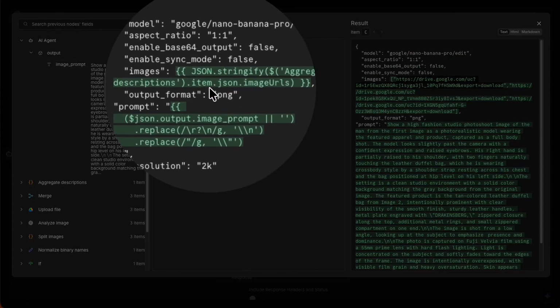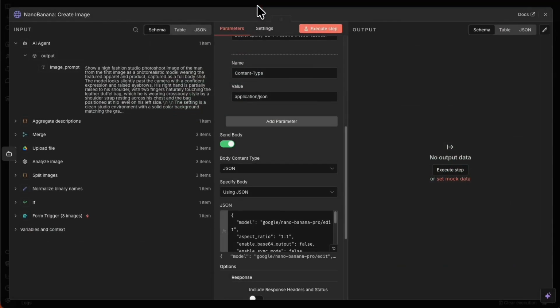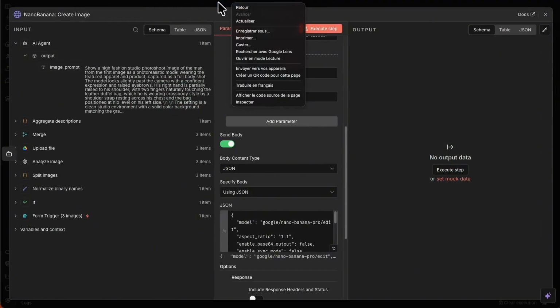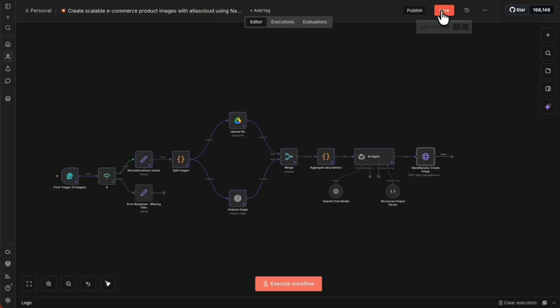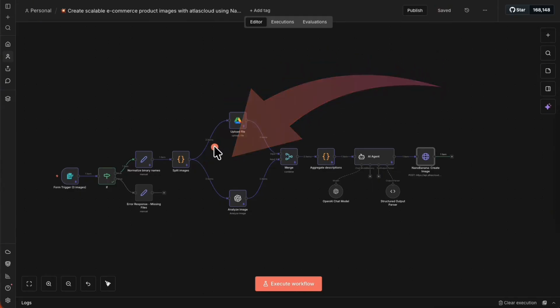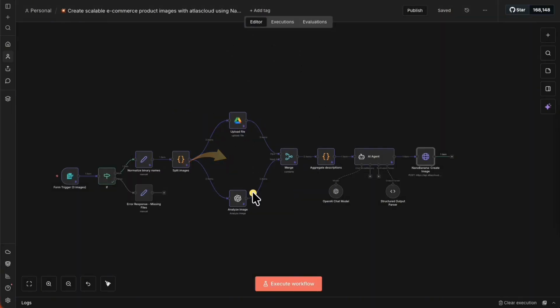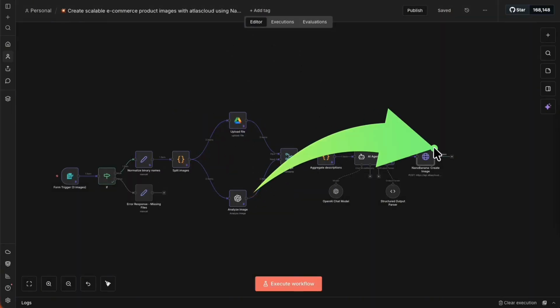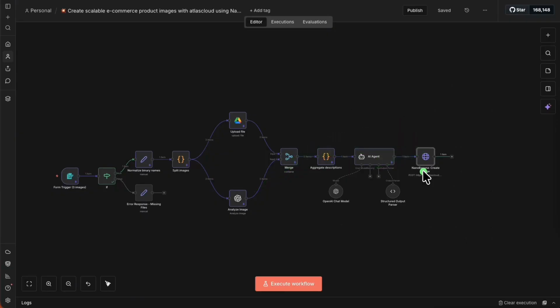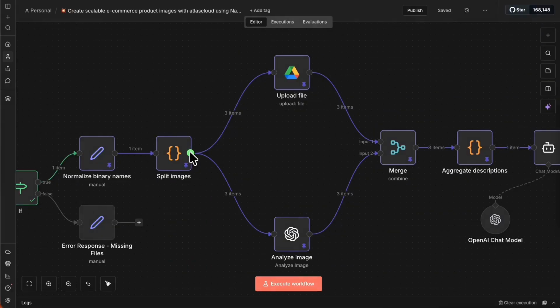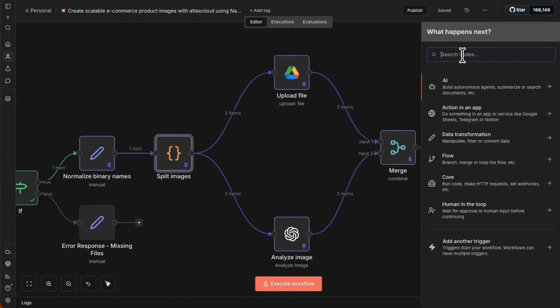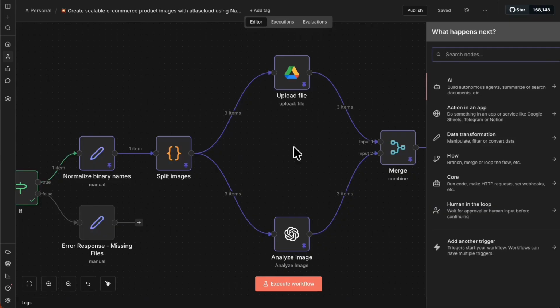So to actually update this information, now we're going to come back here to our specific automated workflow, and we're going to try to make a significant change. When we upload the original images directly to Google Drive, we'll also simultaneously upload them to the new temporary server for backup purposes. So that here on NoBanana, we actually send this information with our URL, which is a public URL. And so here, it's simple. We're going to add a new action, an HTTP request.